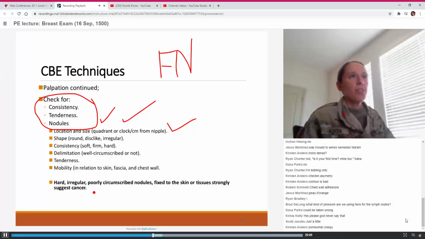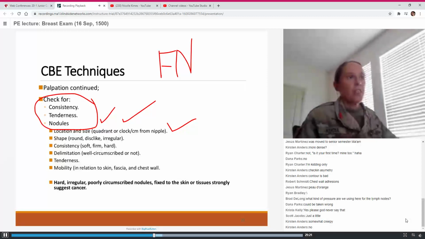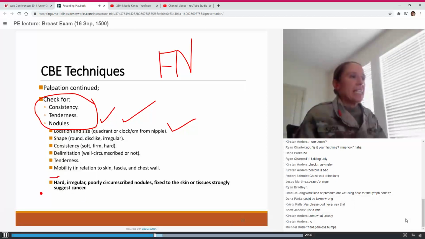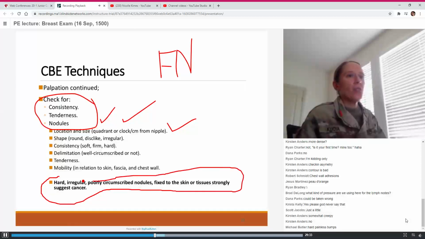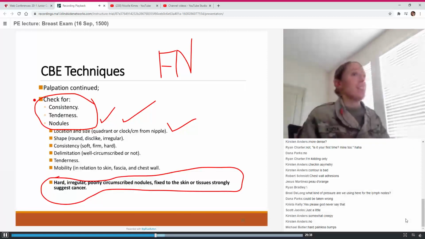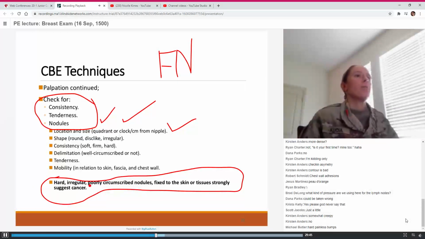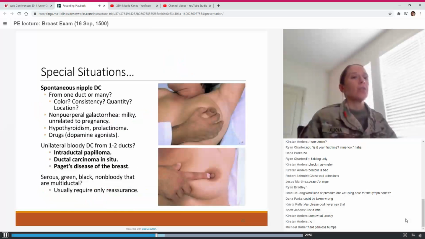So in terms of concerns for cancer, is it those big, puffy, ropey cysts that concern us? No, Kirsten says no. I agree. We're taught, right? It's the irregular, the stellate, the hard, painless nodules that are fixed that are concerning. I'll tell you what, though, on a breast exam, it's not that easy to tell the difference. It gets easier, but it's not super easy, right? We can't see what's going on, but certainly things that have these concerning features are very concerning.